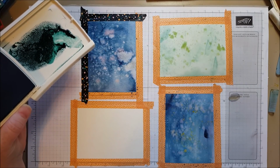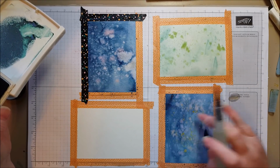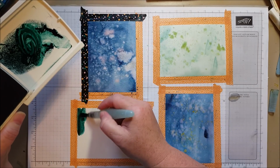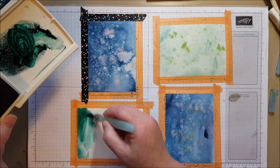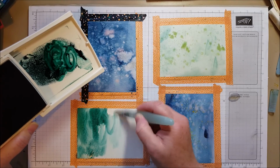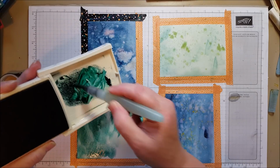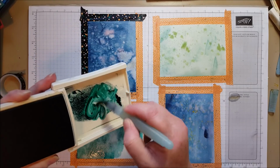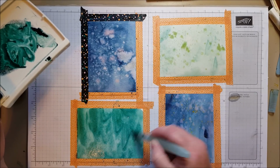And you know what, you're going to get a little bit of difference each time because the colors sometimes have hidden, like you can see that some violet came through on this Night of Navy on the shimmery white. So we're not going to be quite sure what's going to come through. This is watercolor paper, so I want a really wet brush, and I want to get this ink on there fast. That was fun. There we go. Tranquil Tide.